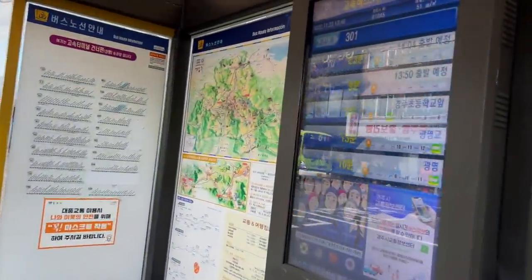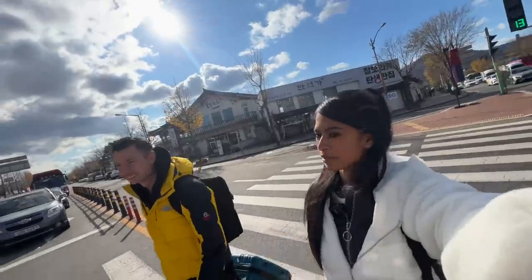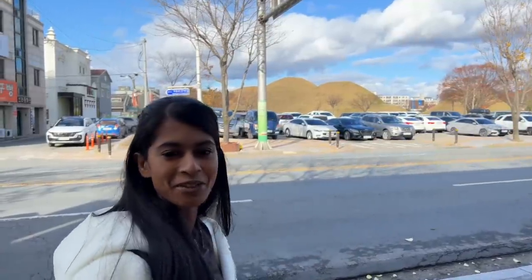We just got off the bus. That was intense — it was a little bit of a rush because we had to just jump on. We didn't know how to pay so we gave him some cash, but we got here. We actually made a mistake — we got too nervous and got off the bus too early, and we're actually 20 minutes away from our hotel. So we're walking 20 minutes across town to our hotel with our big bags. Those hills look like the chocolate hills we went to in the Philippines — but I actually think they're tombs. Amazing. I'm so glad we walked — there was a reason why we got off the bus too early. We were supposed to see this.